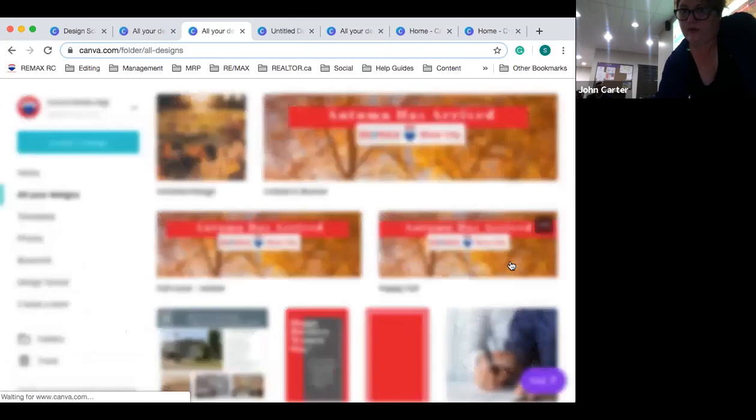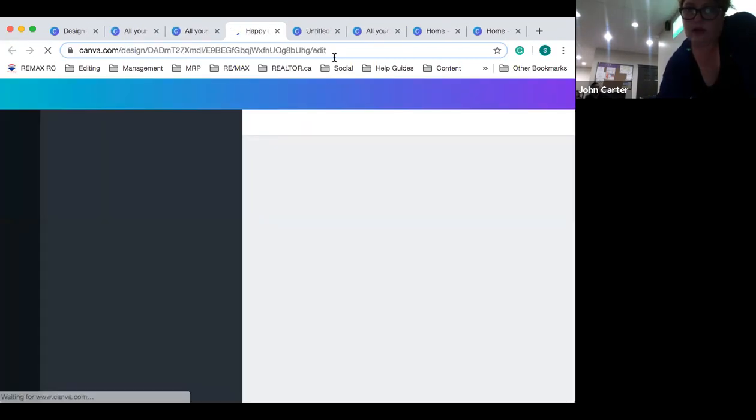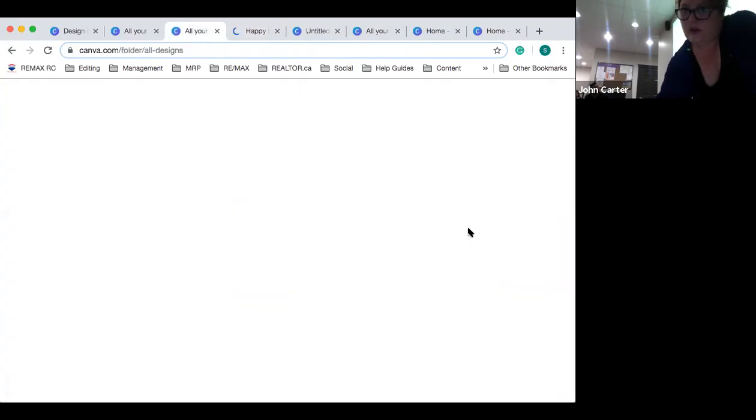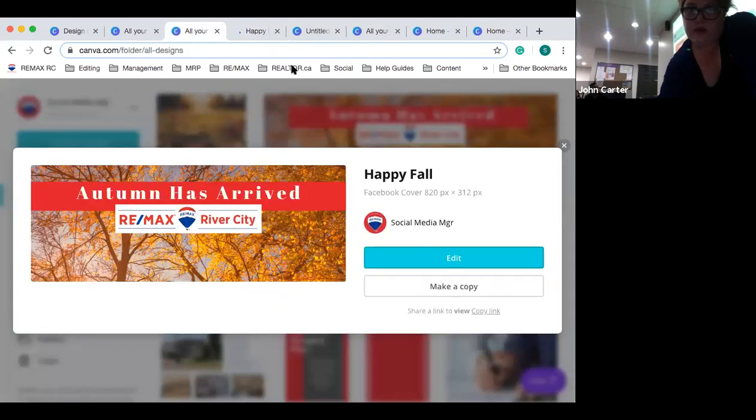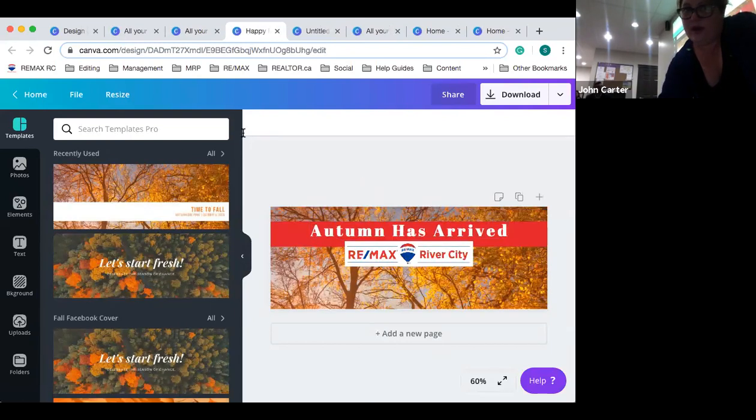I did this one first, and I'm going to say edit. Okay. So here, this was my first one. I want to resize this. This is a tool that you can only get with the professional version. With the free version, you have to actually go and redo it.